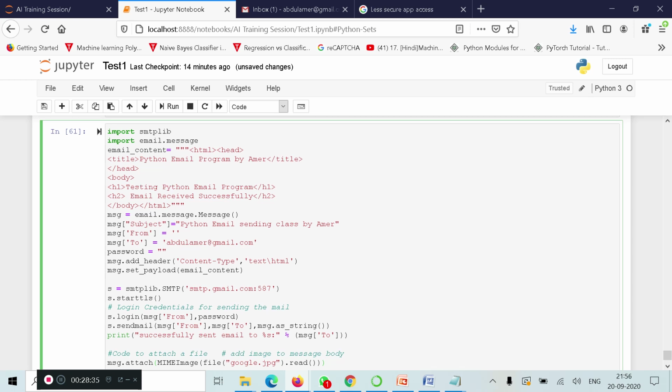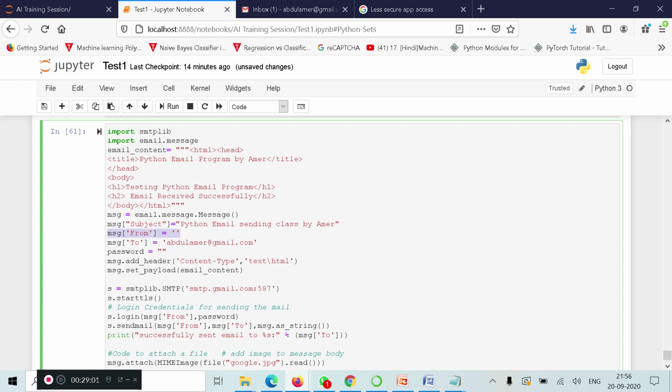There are several APIs available for sending emails, so you don't have to start from scratch, but it's also important to understand the basics. What I was trying to teach in the last 30 minutes was the basic concepts of sending an email through Python. I'm sure you have enjoyed my session. If you have any doubts or questions, feel free to ask me.